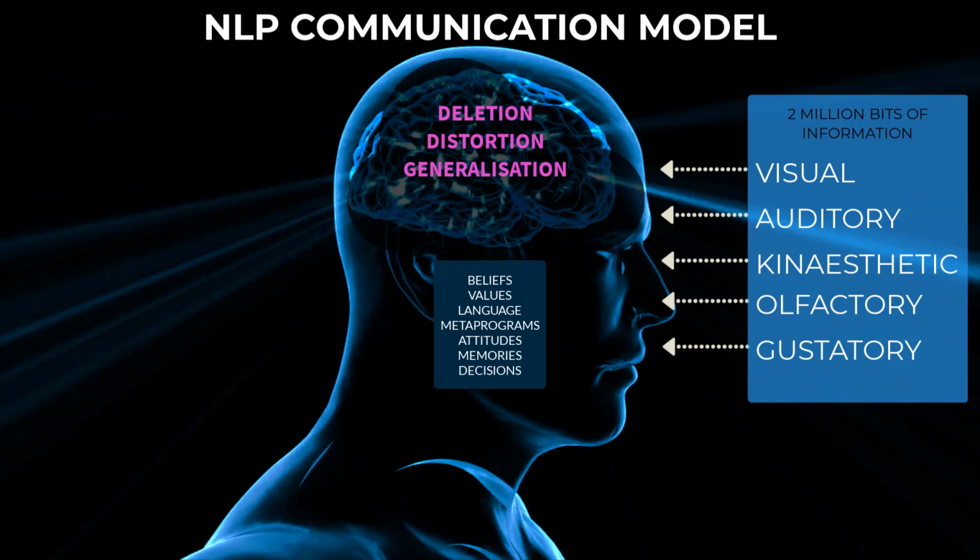Beliefs are not facts though, and we often mistake them for truths. We can have beliefs about people, about ourselves, about our relationships, about what is possible and what is not possible, and about our capabilities. For example, if we think we are not good at public speaking, then we will dread public speaking and not partake in any speaking opportunities. Beliefs then act as sort of self-fulfilling prophecies. They block us to what we can do.